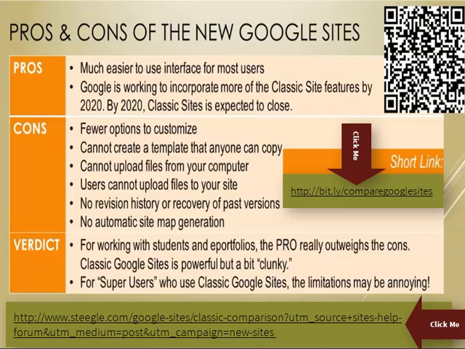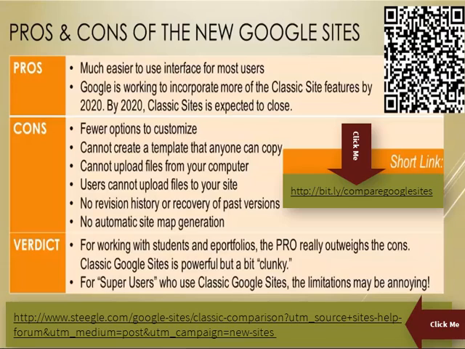With the old classic sites, you could have a little drop box where your students or other people could drop files if you gave them permissions. It was more like a learning content management program, and they have taken that ability off. Also, you used to have a revision history, just like on all Google Docs, and they've taken that off. There's not an automatic sitemap. I used to enjoy that, where you'd see the layout of the entire site immediately, and you can't do that either. So those are some cons.